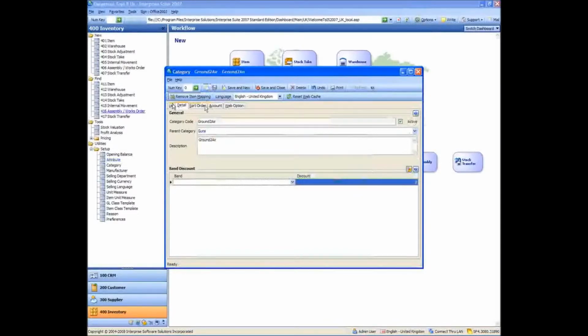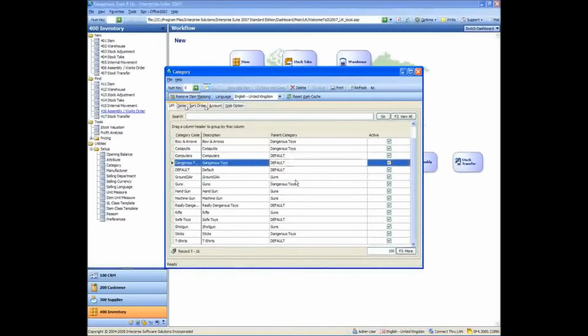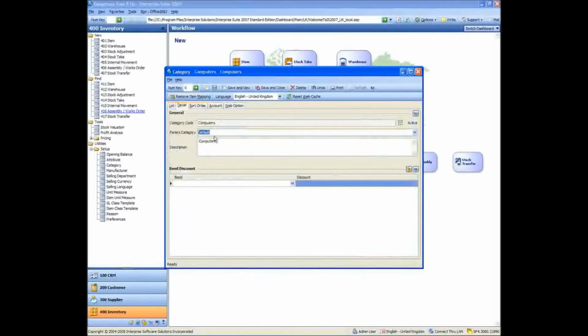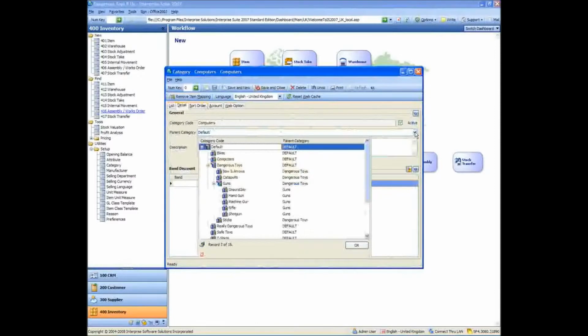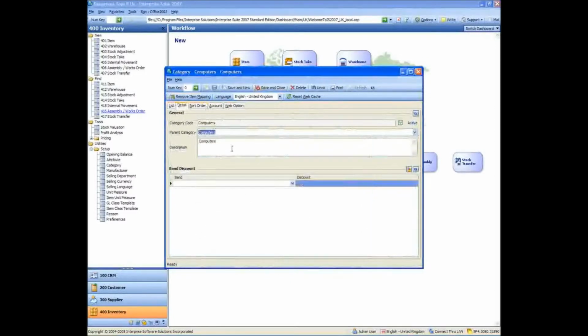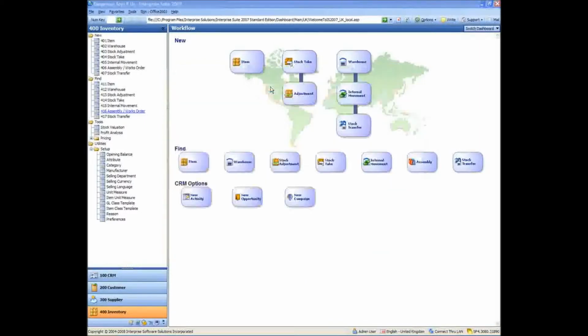Just out of interest as well, if I save that and go back to the list, okay, if I look at one of the top categories such as computers, we'll see that gets a parent category of default, and maybe you don't want these to have a parent category. Once you've saved the category, you can go back in and let it have a parent category of itself. So now computers has got a parent category of computers. So now it won't actually come under anything, it'll be a base category. Quite important for when you're setting them up for the web, because you don't want, when people browse by category, to go into default then computers. You might just want computers to be showing as one of the main categories there. It's just quite a useful hint.